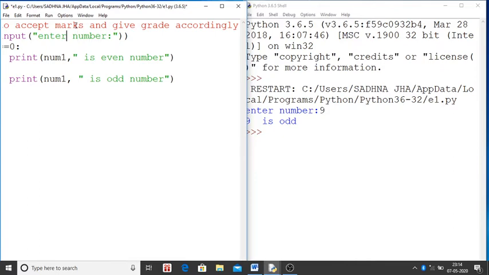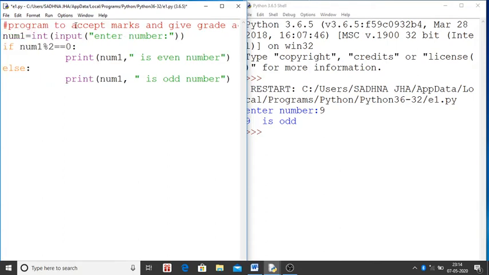So first of all, we will enter marks. Enter marks. Now here I will check marks greater than or equal to 85.